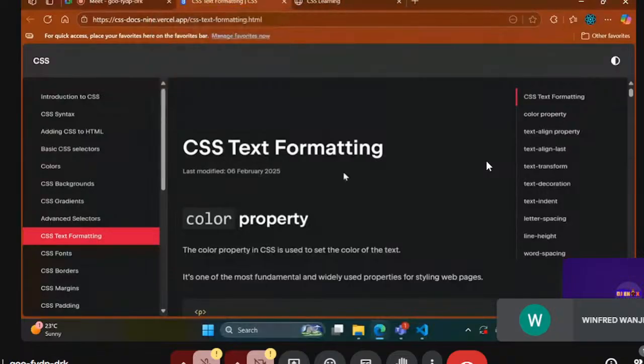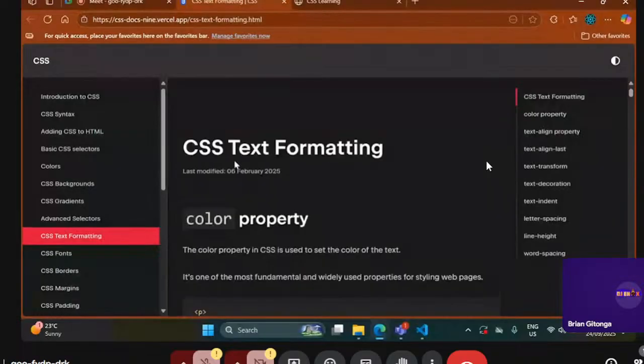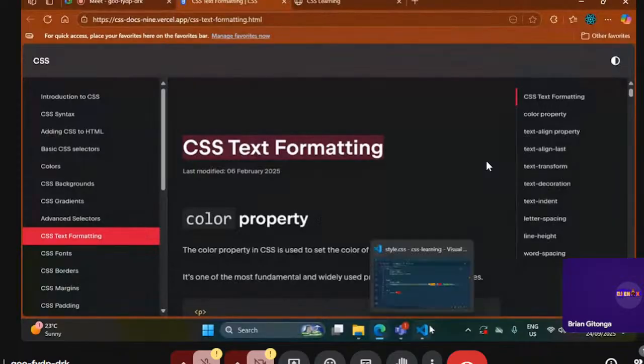Okay, so if you don't have any questions, here I really want you guys to pay attention, because this is another part where the CSS that we learn here you'll be using on an almost daily basis. So I want us to look at some various CSS text formatting properties. Okay, and the first one here is the color property. Of course, you're not new to that one.